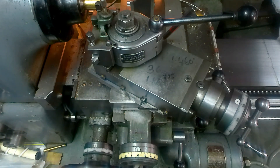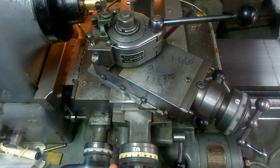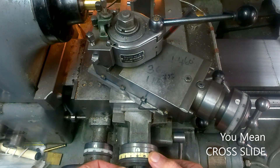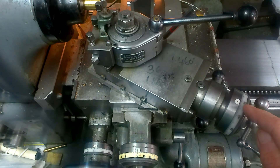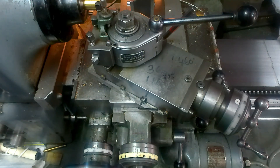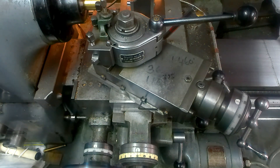Zero out your cross slide, back away your compound several turns so you're clear, and then knowing what your depth of cut is — in this case it's 50 thou — advance your compound 50 thou and then re-zero it. What you have now in effect is that when you're actually screw cutting, when your compound slide dial reaches zero, you should be at the theoretical correct thread depth. You can keep trying it until the part fits. It's so simple — you don't need any calculations; the dials are doing it for you.